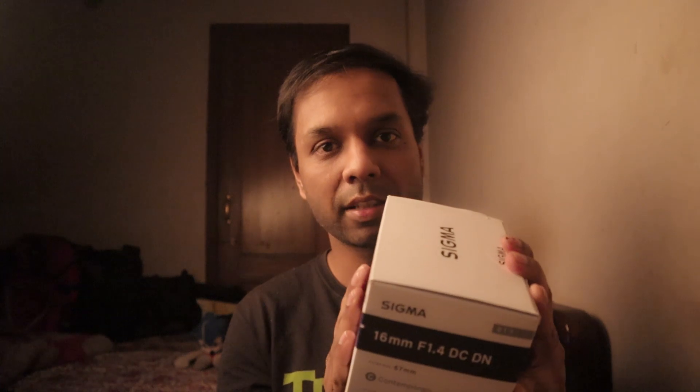What we'll do quickly is unbox this lens, see what comes in the lens bag, and how the lens looks. I'll also give you a quick image quality review based on the video I'm shooting. I won't be giving a still photos review yet since I haven't used the lens. I'll switch from the 15-45 kit lens on the M50 and give you a short preview of how the 16mm f/1.4 looks — I'm guessing it will be a huge difference in sharpness and image quality.